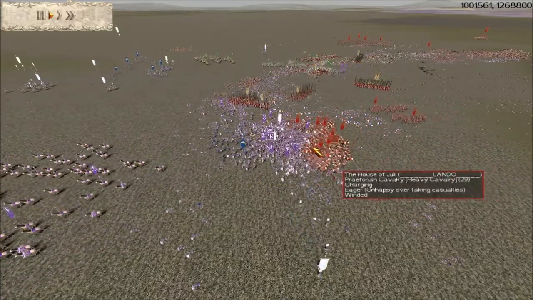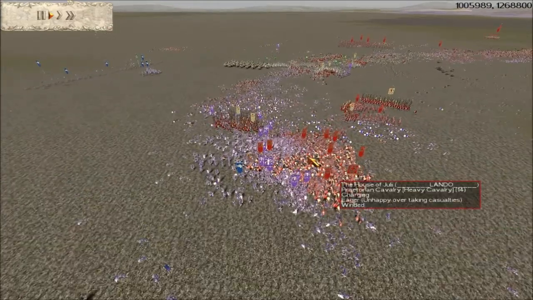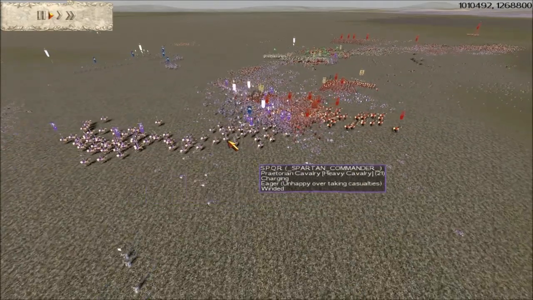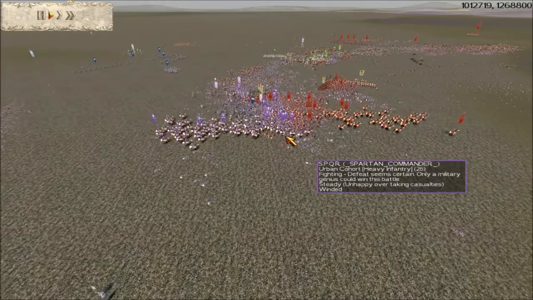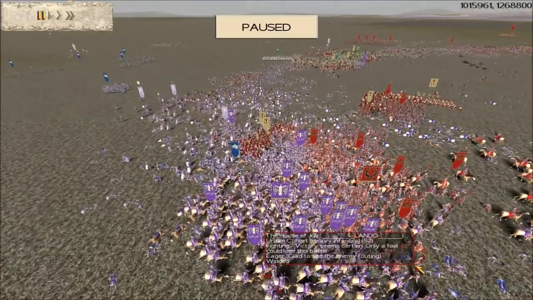Straight away you'll see several of my units starting to rout with that massive cavalry. See how penetrating that cavalry hit was, straight into the middle of my formation there. I'm counter-attacking with the cavalry that I've got left, but I lost a lot of units with that hit from the Julii general. Nice aggressive attack in there.